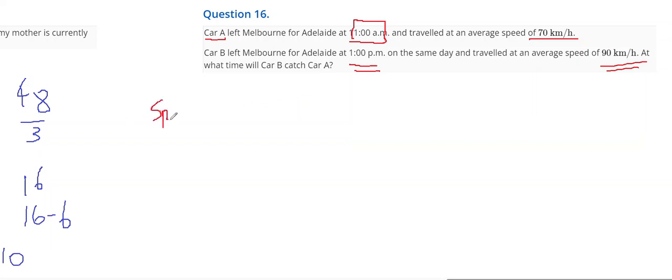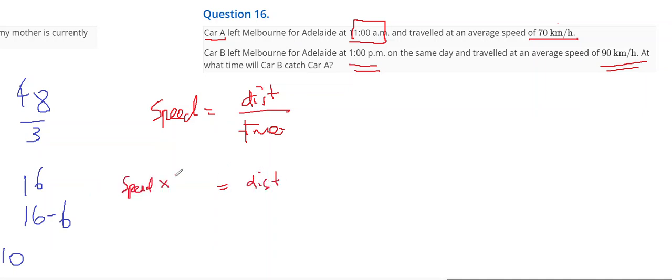So I know that speed is distance divided by time, because 70 kilometres per hour is distance over time. So I want the distance of these 2 cars to be the same. So distance is equal to speed times time. For instance, if it's travelling at 70 kilometres per hour for 2 hours, it should travel 70 kilometres in the first hour and 70 in the second, so it's 140 kilometres.